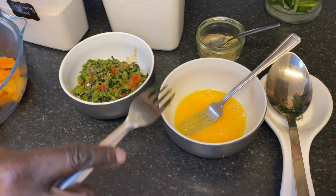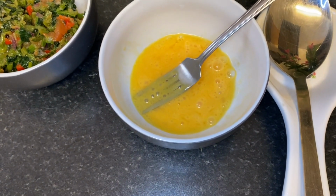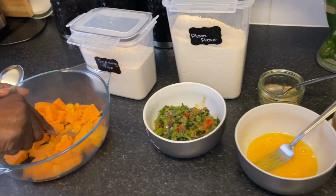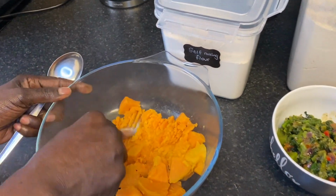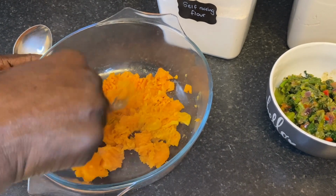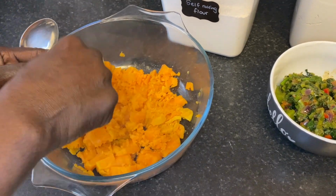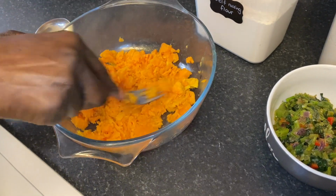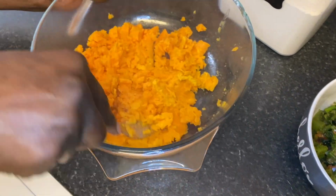And over here, I've got an egg, which I whisk just to combine everything together. So what I'm going to do now is crush my potato like so. You can use any potato you want. Make sure you get everything really nice and soft. Combine it together.